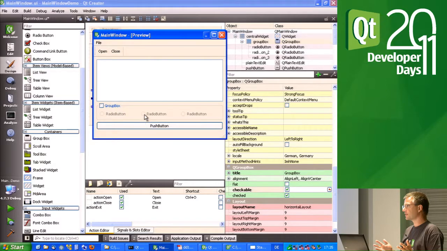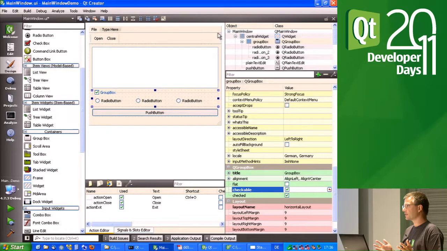You can do that, of course, from source code, but you can also do the simple connections within Qt Designer. And you see all the signal slot connections in the signal slot editor. You see the sender push button and the signal toggle is connected to the group box set checked slot.